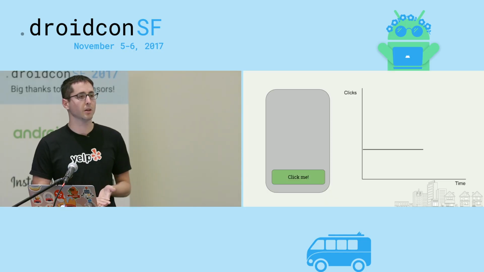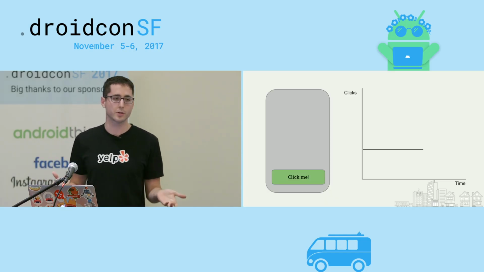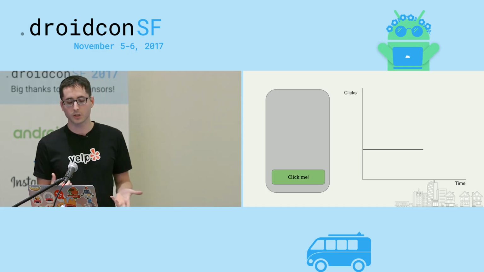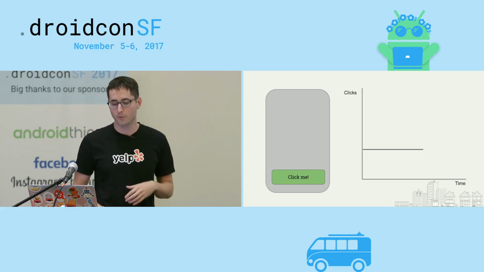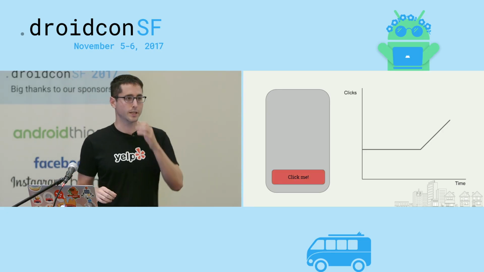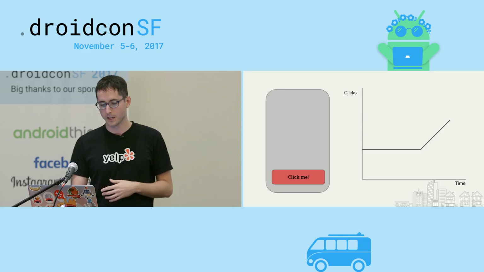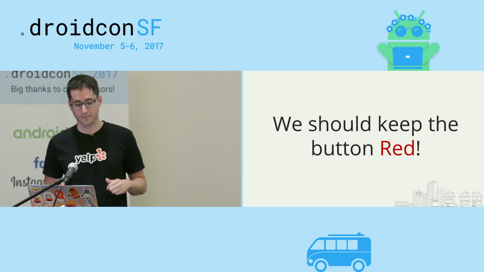So the classic example of what an A/B test is: you have some button in your application, and you want users to click on your button more. And your button's currently green, so you say users click on red buttons more, so we should make our button red. So you go, you ship an app release, and you change your button to red. You're like, awesome, we get more clicks on our button, and we should all change all of our buttons to red.